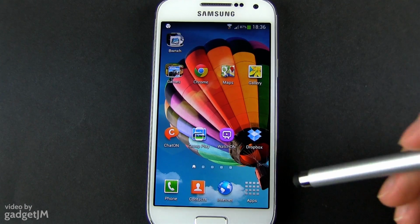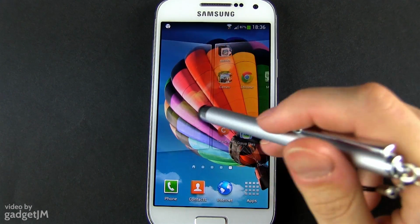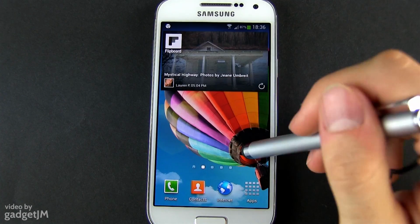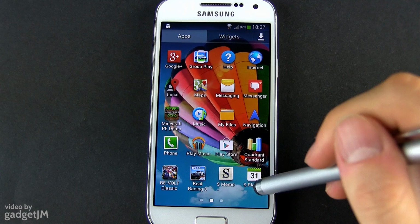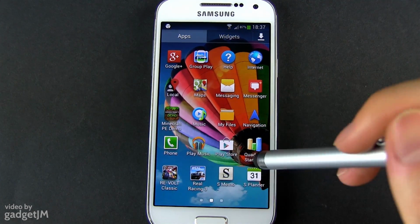Anyway, you might have noticed by now that the S4 Mini runs Android with TouchWiz on top. We're talking about Android 4.2.2 here, and most of the features and apps we've seen on the larger S4 already, including many S-branded apps like S Voice, S Memo or S Translator. But there are some missing though, as you'll find out soon.